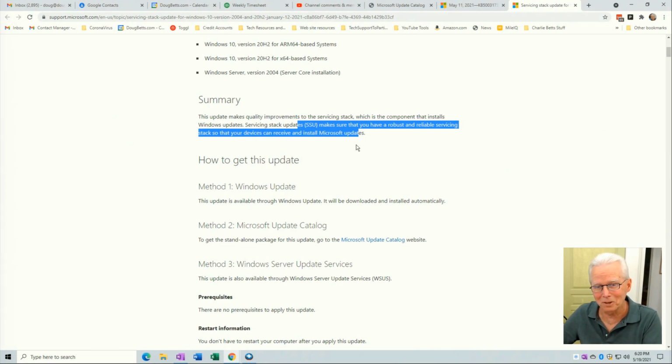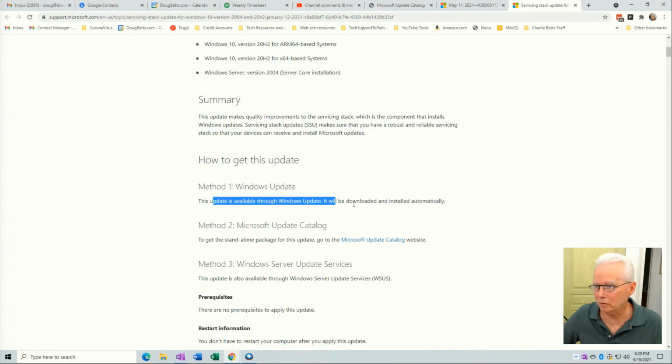Now, even though 1909 has reached end of life and is technically no longer supported, Microsoft still wants those computers to get upgraded to 2004 or 20H2. Or eventually 21H1. Right now, 21H1, you cannot install that on top of 1909. It just won't work. It's not supported. Eventually, it might. I don't know. I know that they want everybody to keep up to date. So the computers that are still failing to update to 2004 or 20H2, Microsoft wants those to come into the fold. Duh, of course they do. So this servicing stack is probably going to continue getting updated for 1909.